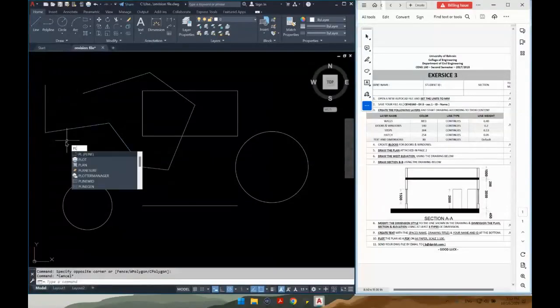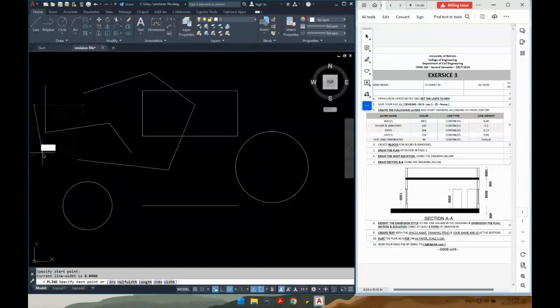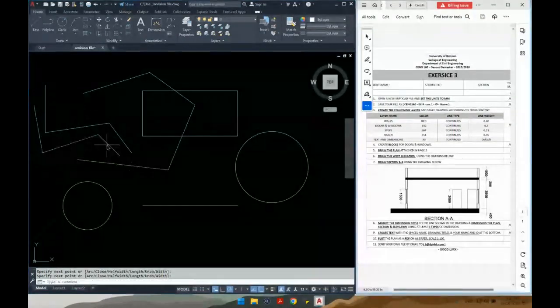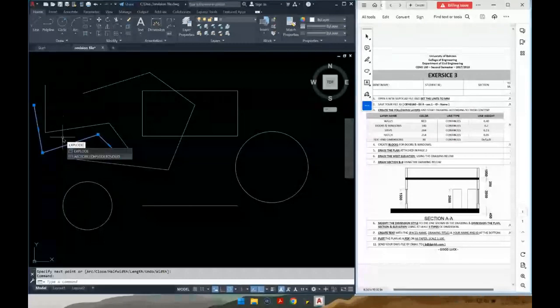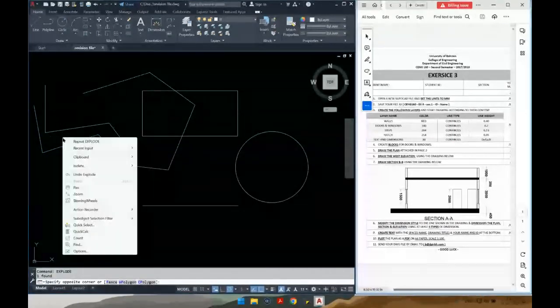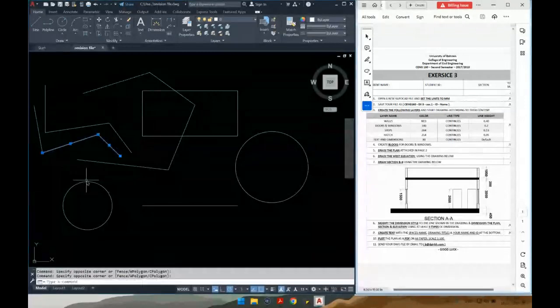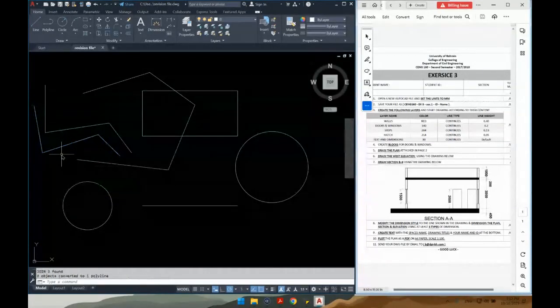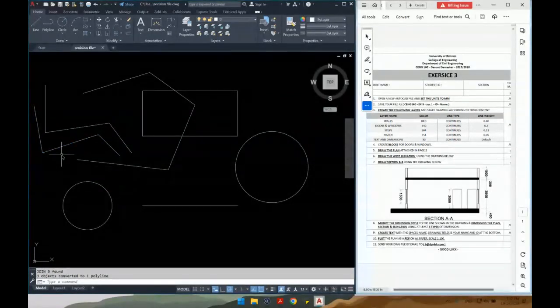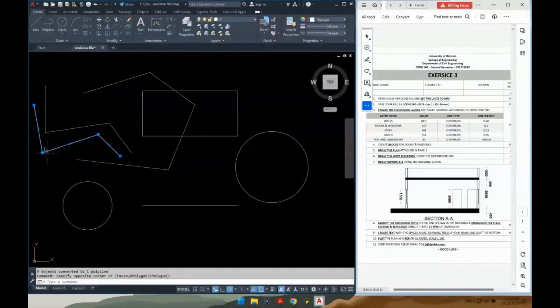If you type PL, it will activate polyline. So you can start the polyline and you can draw it and it will be all one line. Now, if you want to convert a polyline into separate lines, you will use the explode command. Okay, so now each line is separated from the other. If you want to convert these lines into one polyline again, you can type join or J enter. If you know the shortcut letters, it will make your life easier. You will be faster when you're drawing. So J enter will join all these lines.